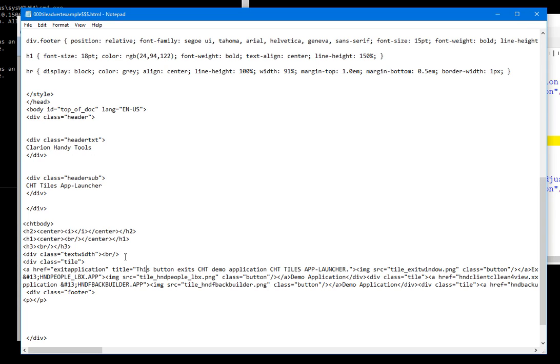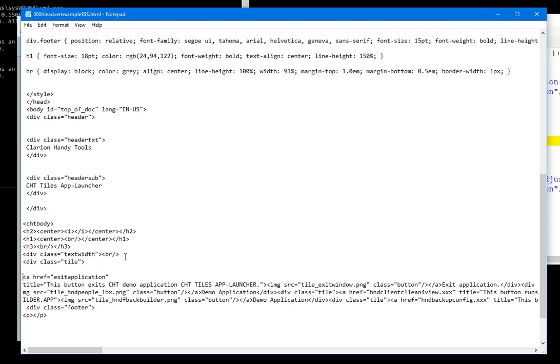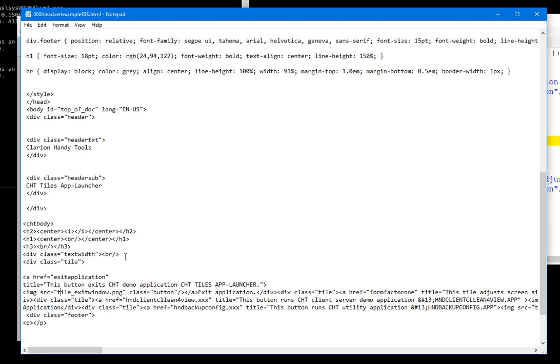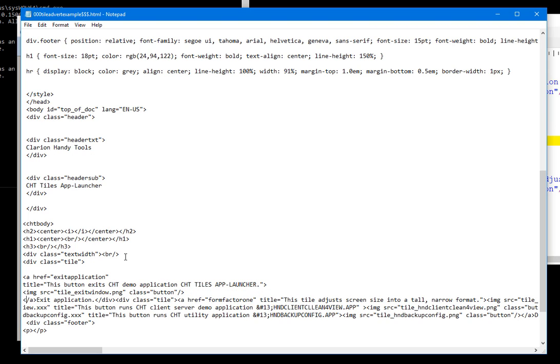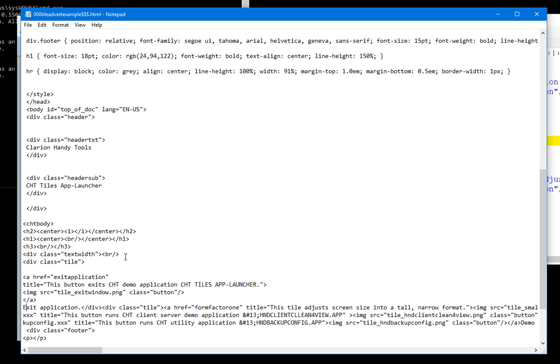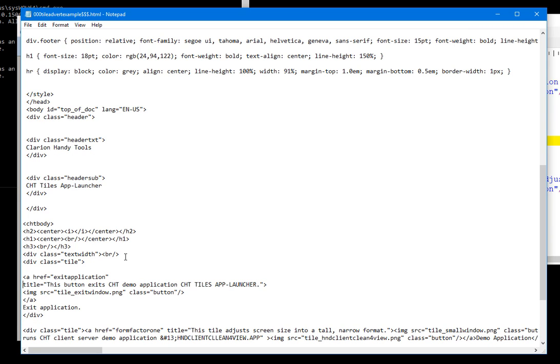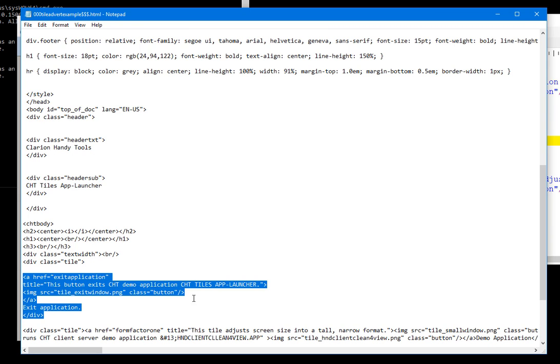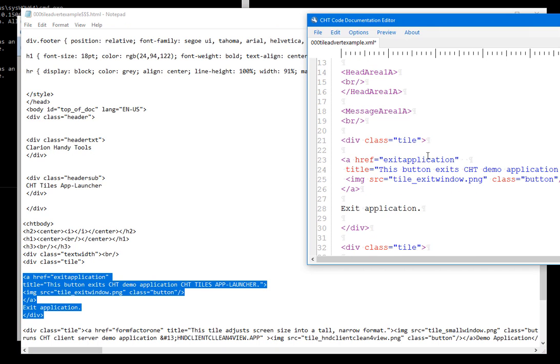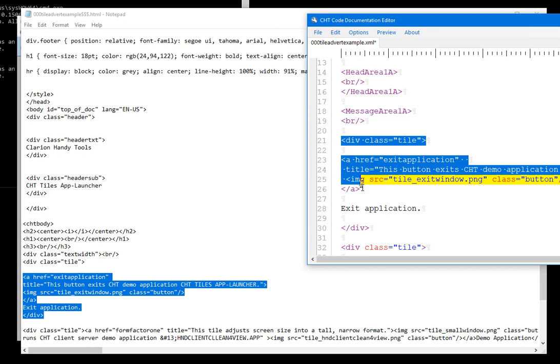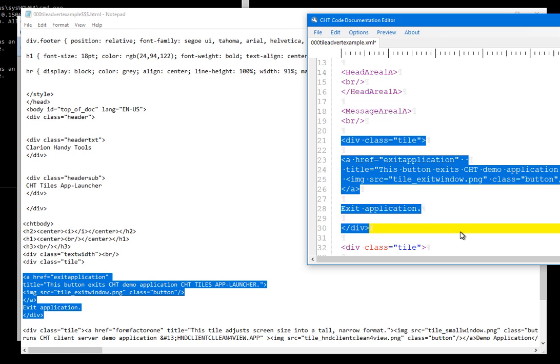So let's take a look at, there's the href here, the anchor structure starts here, then the title, and then the image, the close anchor, and the exit application, and the closing of the div. So that represents, that's the same as this code here. Once I opened it up, you can see it's identical.